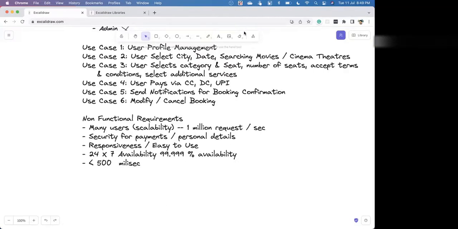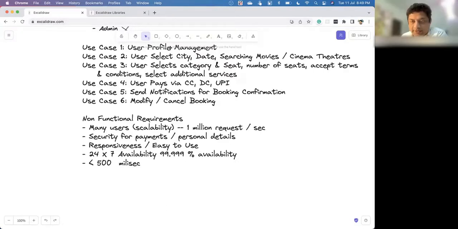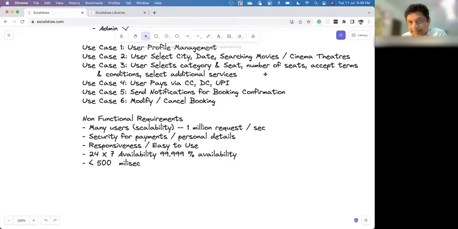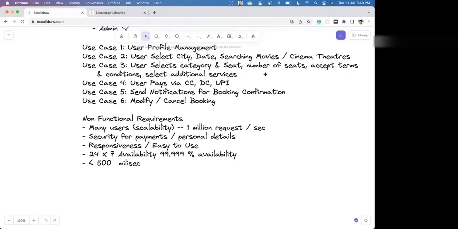Sir, one doubt. Correct, go ahead. At this point, should we think about whether it should obey ACID principles, or does all that thinking come at this part? Yes, definitely. So, what do you think? Should it be ACID compliant? I think it should be ACID compliant.